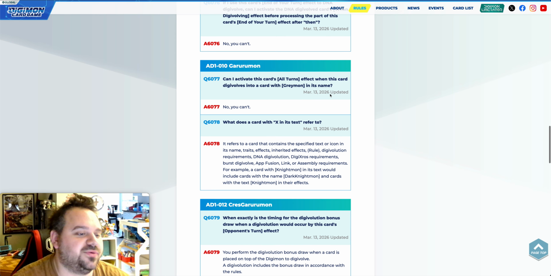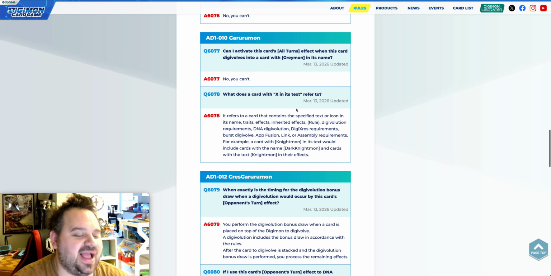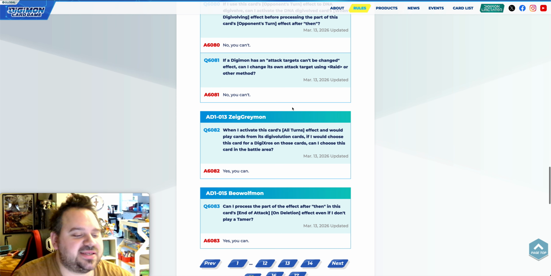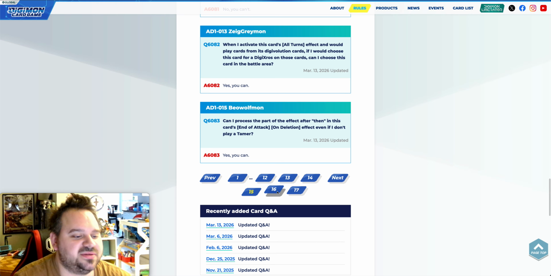So we've got Garurumon. It's going to be the same thing as Greymon. You can't Digivolve. You can't use its ability as it's being Digivolved. Doesn't work like that. Same thing with Beowulfmon. He's got the same thing. You can process the "then" afterwards.